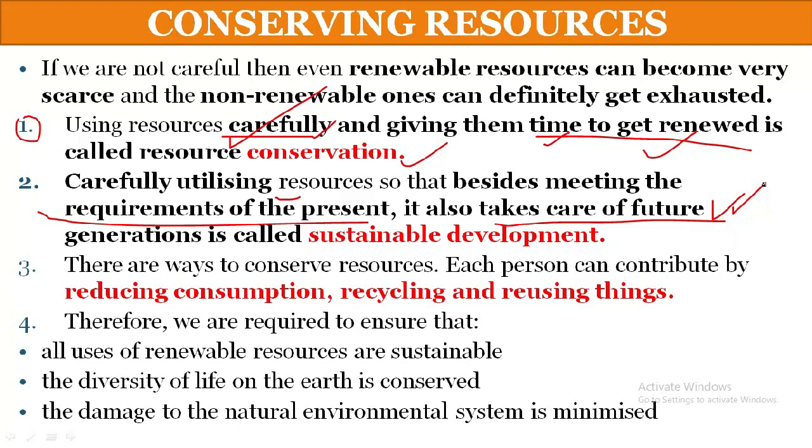When you utilize resources in such a way that you fulfill your present needs and you also care for the coming generation, the future generations who are about to come and about to utilize the resources which are left by you people today, only then can all these resources sustain in this world for long. Sustain here, you can understand, means survive, exist on this planet Earth. So this is what is known as sustainable development.